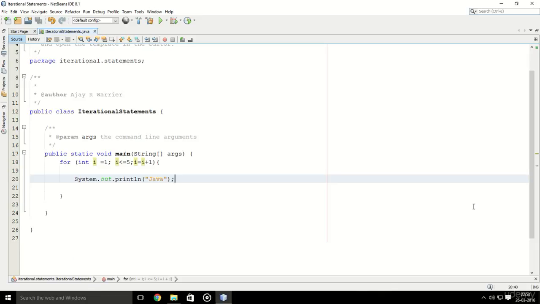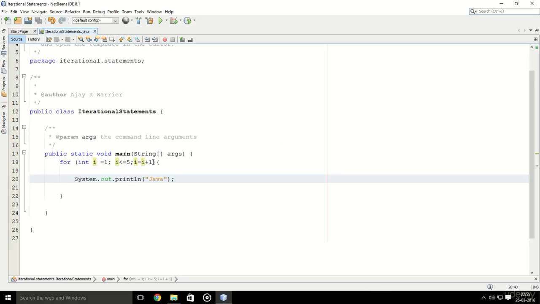Alright, so that is basically how a for loop works. I'll repeat again. A for loop contains three parts. The first part is the initialization of the loop variable. Now the loop variable is what we will use throughout the loop. The second part of our for loop is our conditional statement. As long as the condition is satisfied, the loop will work. When the condition fails, the loop ends right there. The third part will be our update statement, which will update the value of our loop variable.